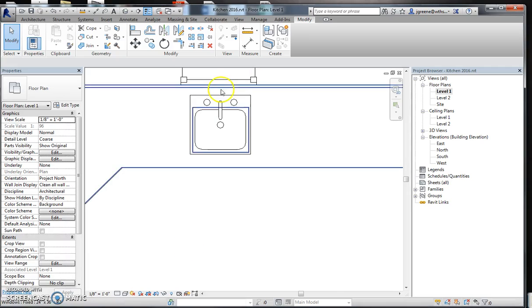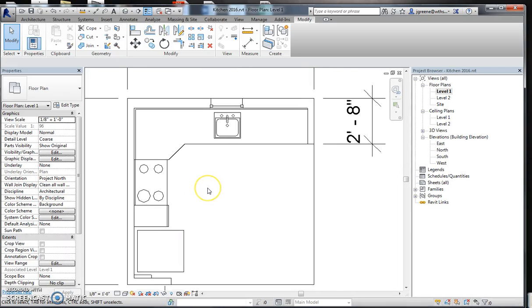Alright, RQ1 students, in the last video we went through and created a custom countertop. What we're going to do now is set up our base cabinet plan and a wall cabinet plan. Even though we haven't set up our wall cabinets yet, we're going to go through that. Before that, we're going to set up some plans.